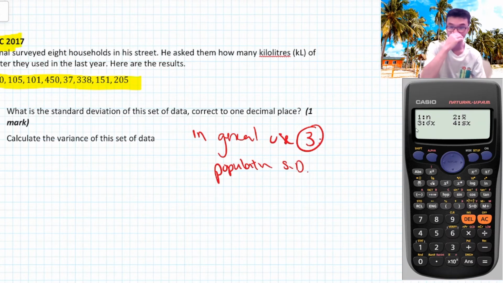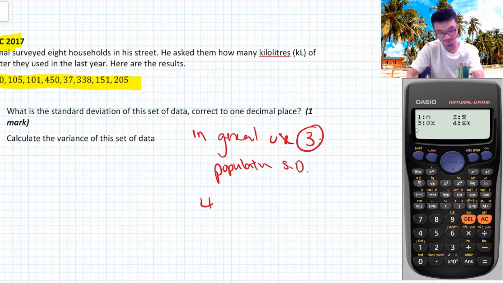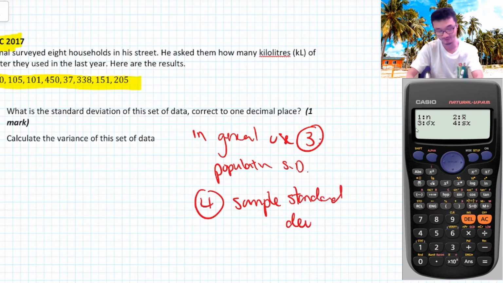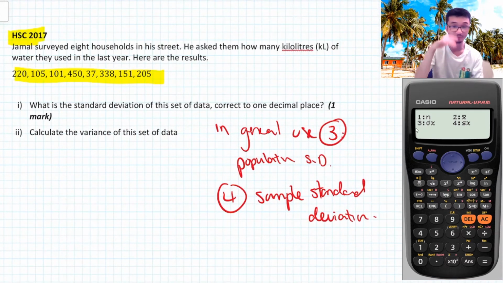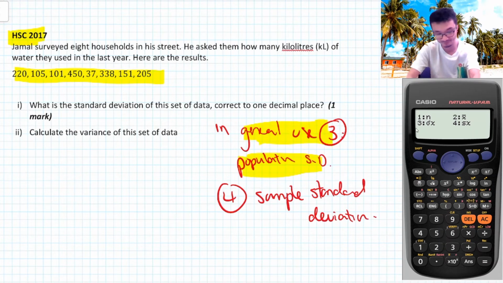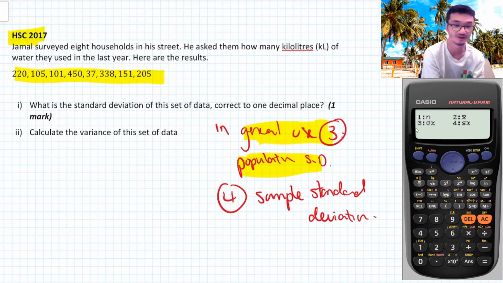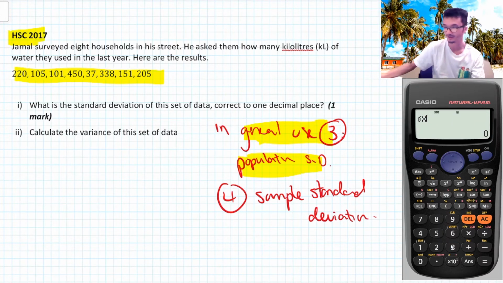Now there are some situations where you may need to use 4, and 4 is the sample standard deviation. If you're ever required to use that, the question really needs to explicitly state that. It needs to say, oh, you're going to use the sample standard deviation, but by default, we use this one, okay, in our calculations. They will give you different values, so you can test that out. So when it says, what is the standard deviation of this data, we're just going to look for the population one. So I'm going to press 3 for that, and let's press equals.